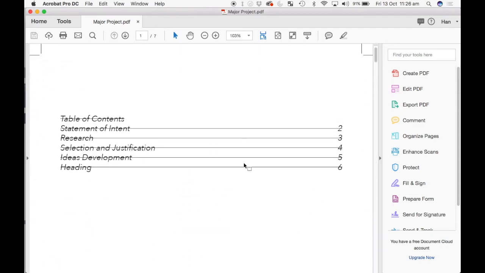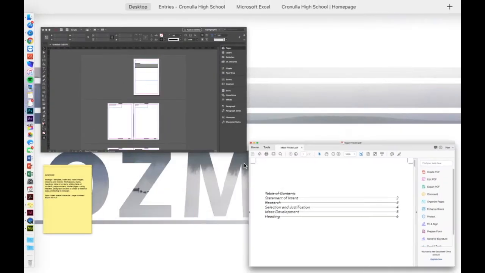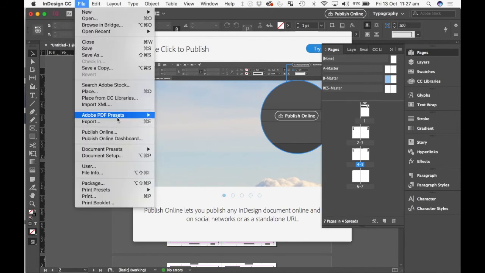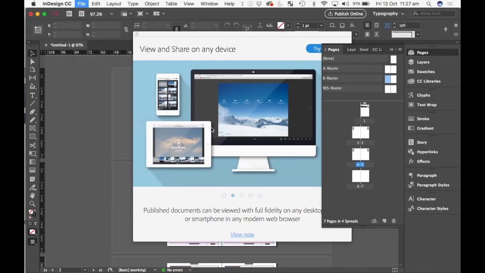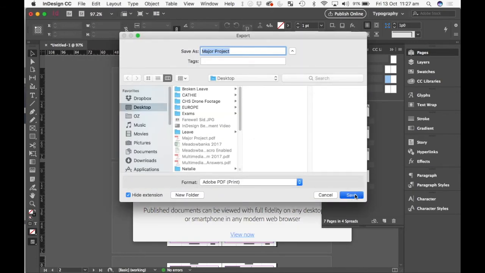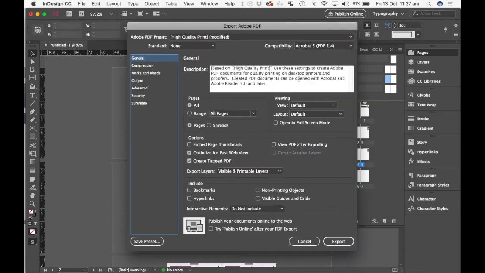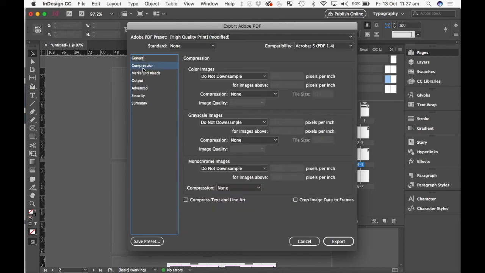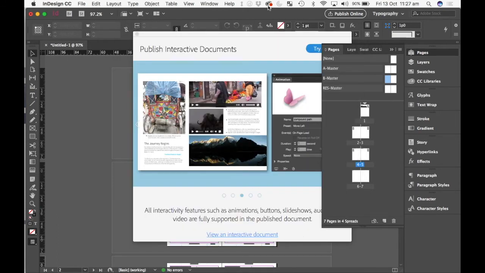But when you do export it for the final time, you will need to go in there and make sure that your export is uncompressed and not for viewing on a computer. So you'll have to untick some of these things, like optimize for fast web view and things like that. So we want those things off. Okay, and compression, we'll want it to be not compressed. So make sure all those things aren't done. Yeah.